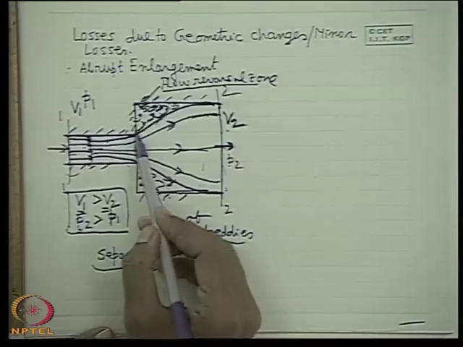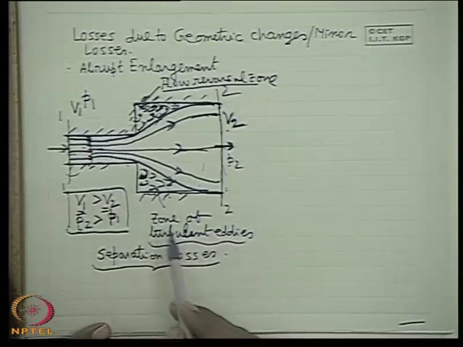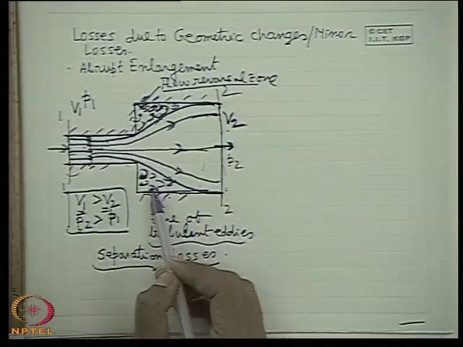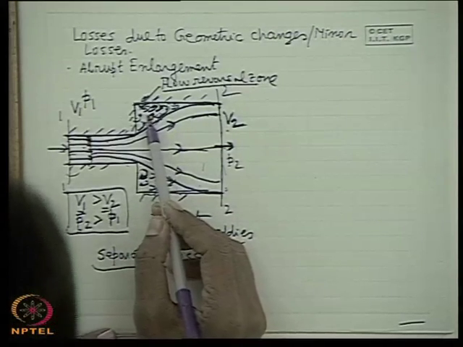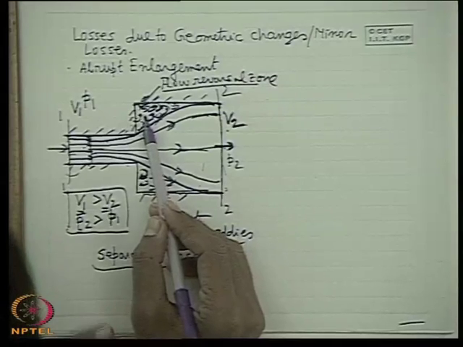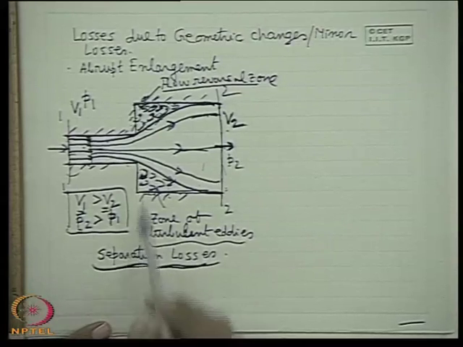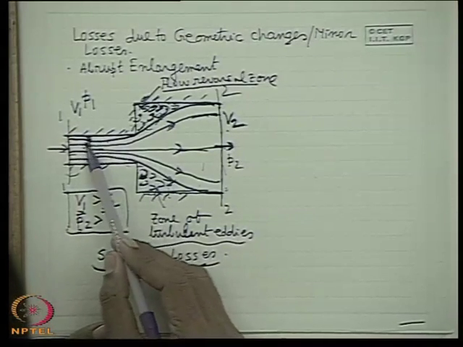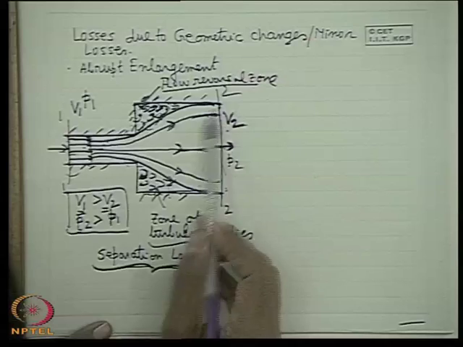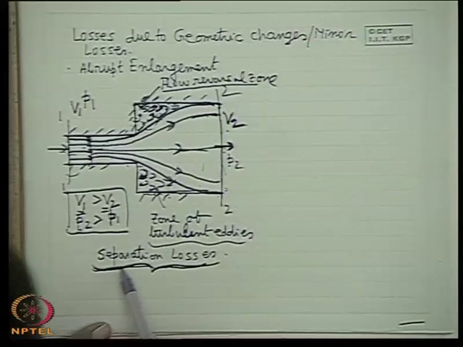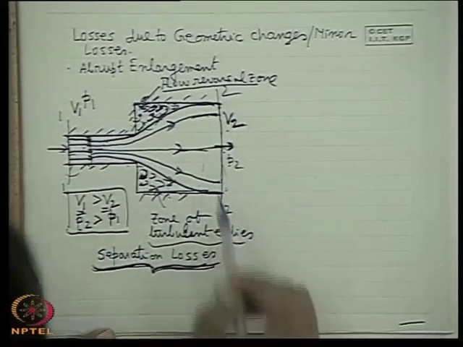This is known as separation loss. And this backflow in this region near the wall makes a small zone of recirculatory flows, which is the zone of turbulent eddies. They create turbulent eddies. Because of this, a part of the mechanical energy is converted in the form of intermolecular energy, which we call the destruction of mechanical energy. So basically this is the phenomenon, separation loss, of creating a zone of turbulent eddies while the streamline expands, or the flow of fluid takes place from a lower pressure to a higher pressure. Always the separation loss takes place for a real fluid, and this is the reason for which the loss in mechanical energy takes place.